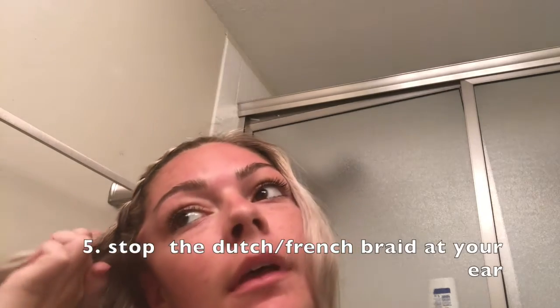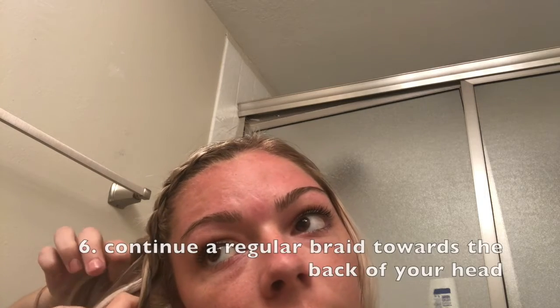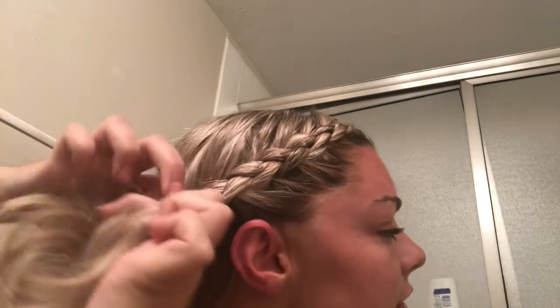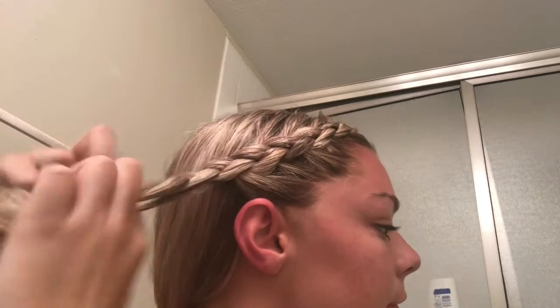So once I get down to my ear, I take the last little chunk, and that's where I stop the French braid. And then since it'll be going back into a ponytail, I just do a regular braid, but I braid it towards the back of my head. Like I just go towards the back and just keep doing a regular braid.